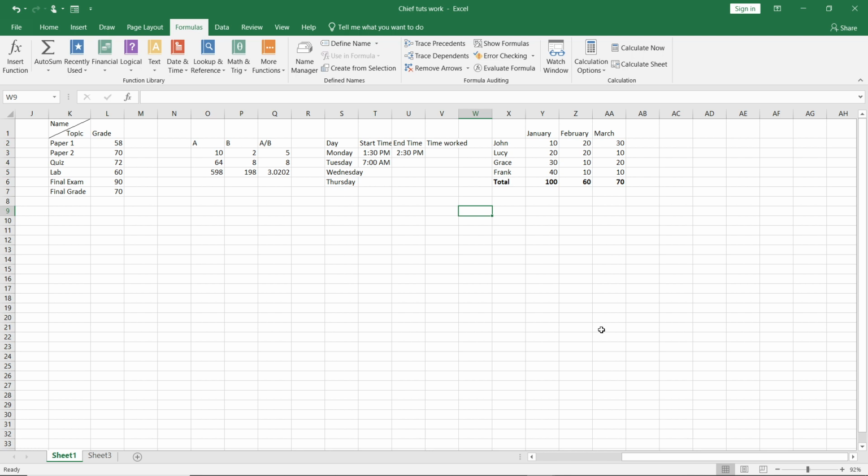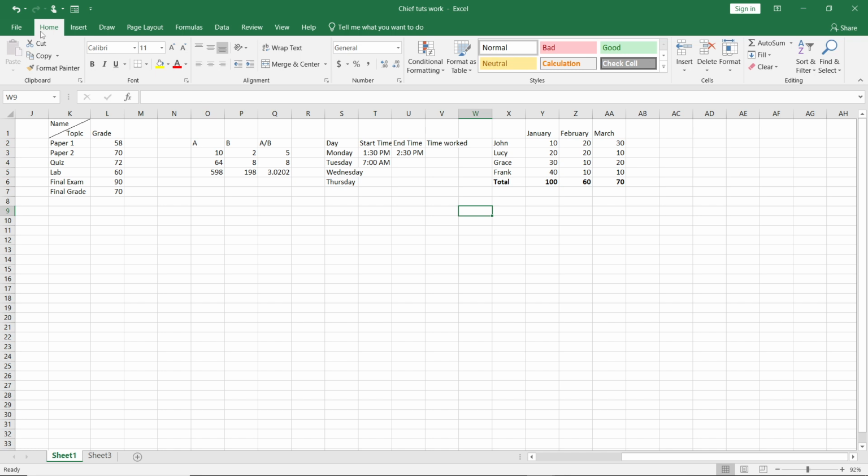So now that we're here, let's quickly hop into today's topic, and that is how to use the auditing tools in Excel. Now, with the auditing tools, you can check for consistencies and inconsistencies in calculations. It just helps you to trace precedents to see if your calculations are correct and if they are consistent. Now, here is how you can use the auditing tool.